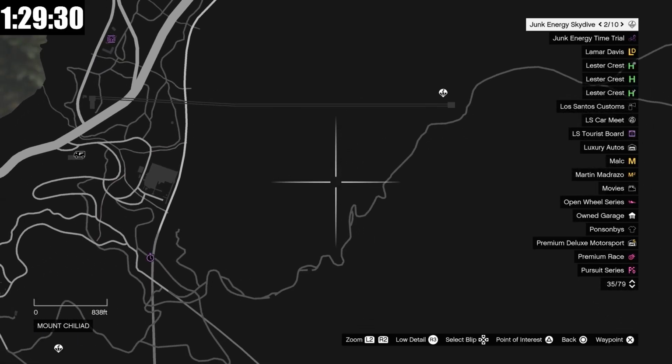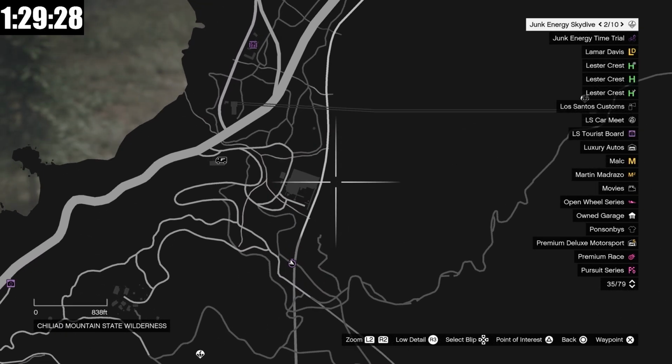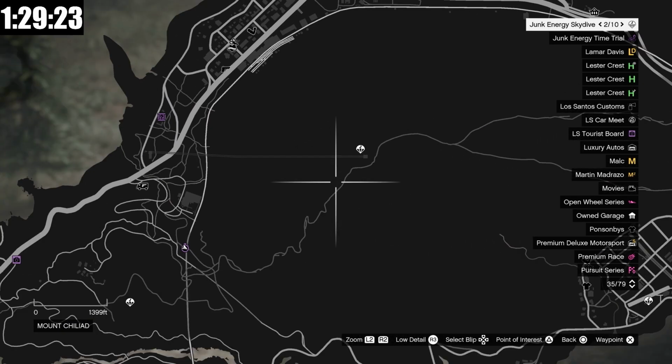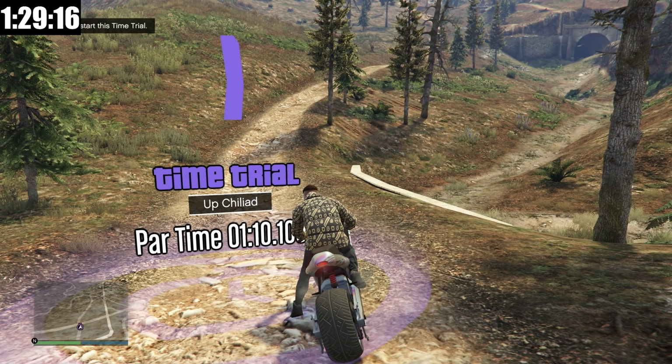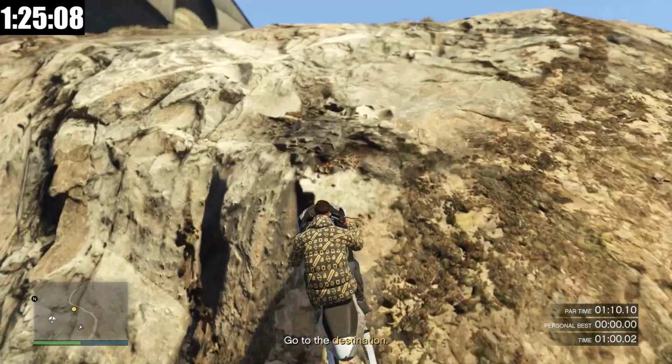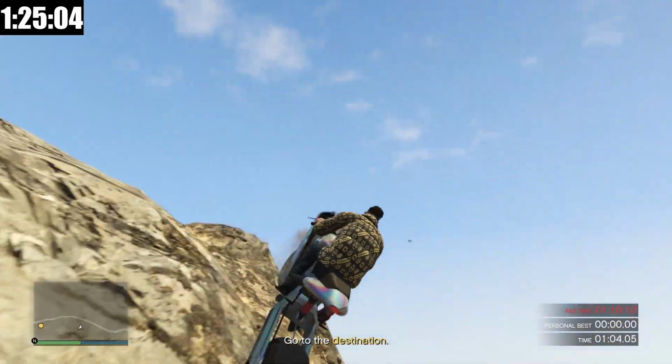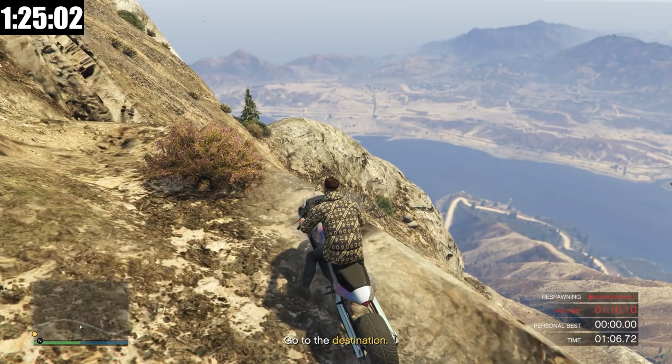Okay, the strategy is definitely to go across here, and then you want to try to go straight up if possible. I can't remember the last time I completed this one, but that's got to be the only way to do it. No. I literally got to the end here. Oh my, that is so brutal.